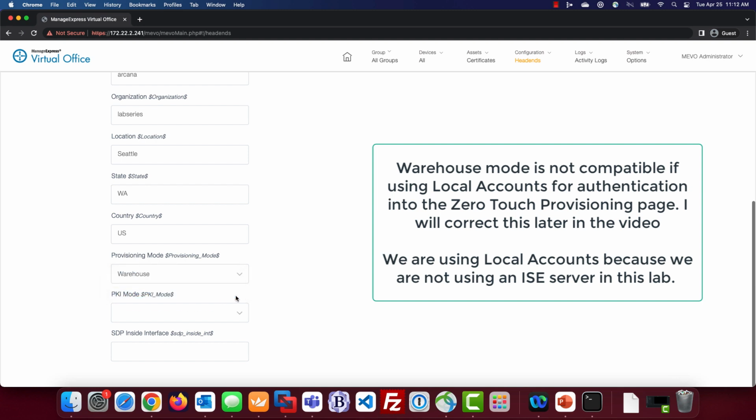The difference between these two is when you log into the provisioning page, one of them will provision the device that matches the username that you log in with. The other one will ask you for what username you want to provision once you're authenticated into the page. You can look more at our training series of videos, which will explain those in depth.